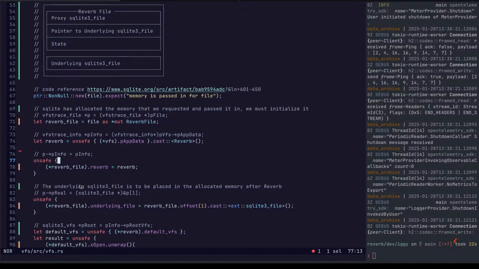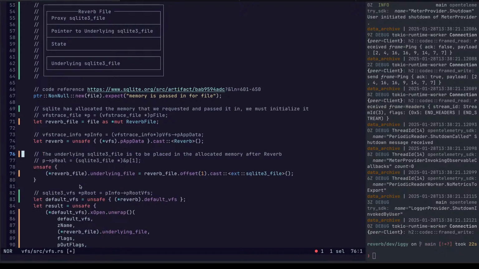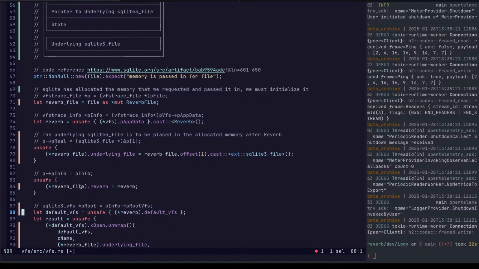Okay. So we have a reverb file. Let's call it the proxy file. Now, reverb file has a proxy file in it.